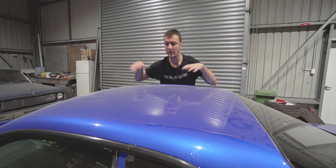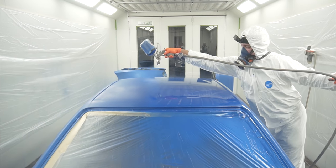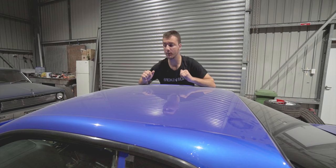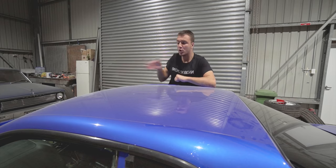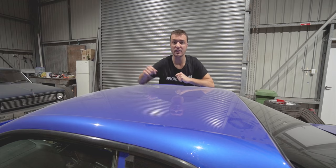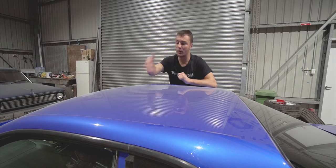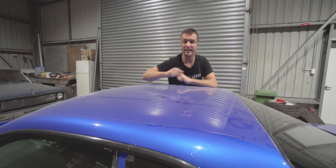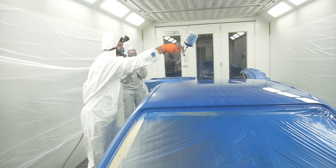So what I'm trying to say is, when I was spraying the roof, as you can see, I've got long arms and it's a small car, I pretty much got 75% of the way, which I wasn't supposed to do. I was just supposed to go past that 50%, drop coat it, and then move on to the other side and pick up where I left off. Instead, I went 75% of the way there, and then when I came around the other side, I started from 50.